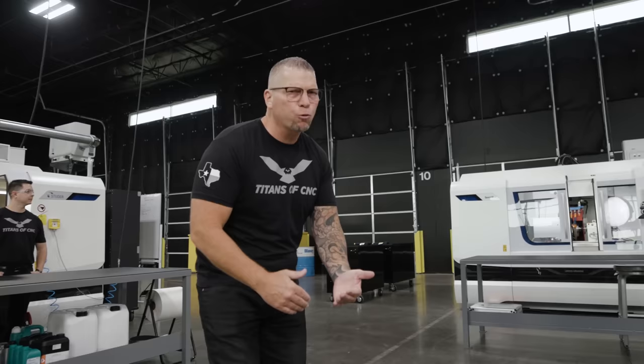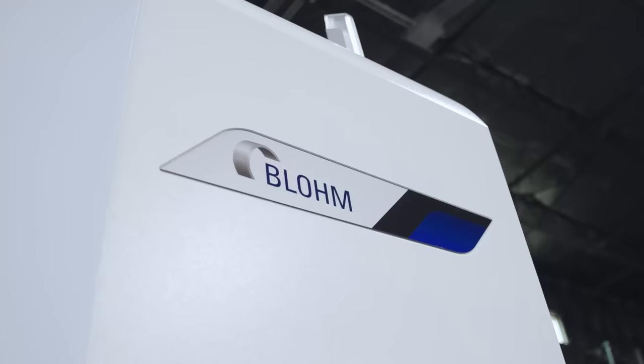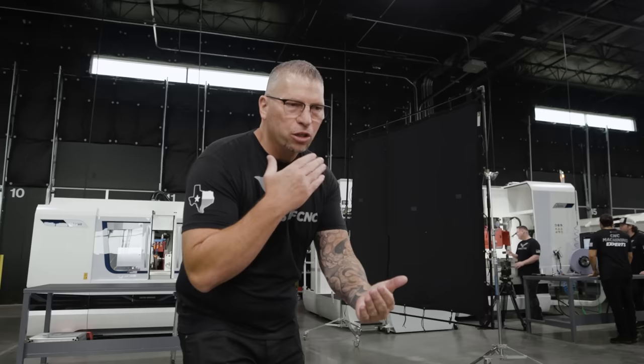This is a $1.7 million machine right here. But similar to the S41, we have a smaller, entry-level version that goes for about $350,000, called the Favorite. And that machine is an absolute beast. And then we got surface and profile grinding over here. So when we come out with the Grinding Academy, we're coming out with full fundamentals, and then we're going to teach on all levels of grinding, even bringing in manual machines.